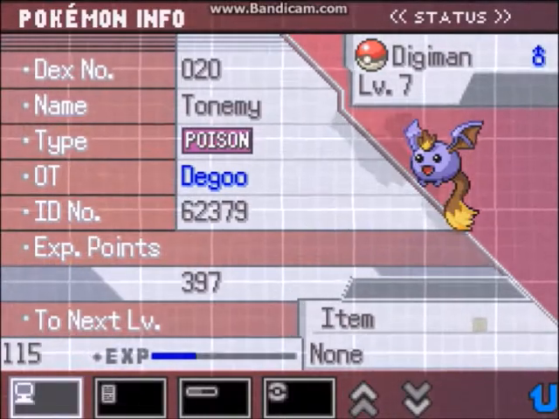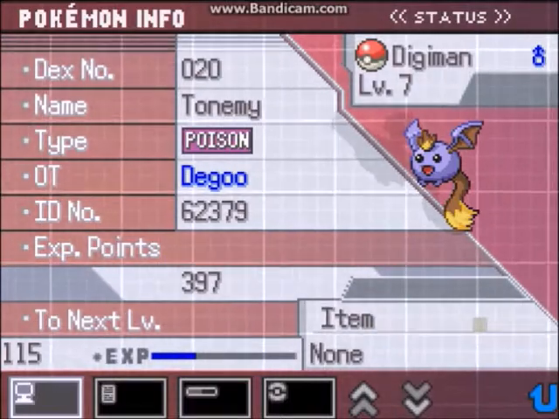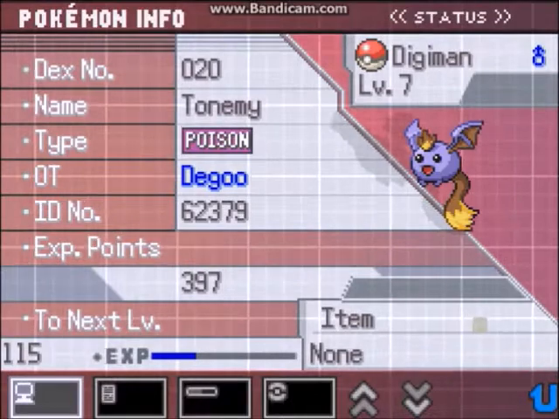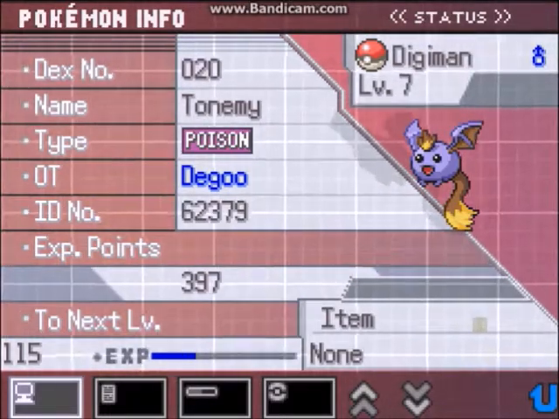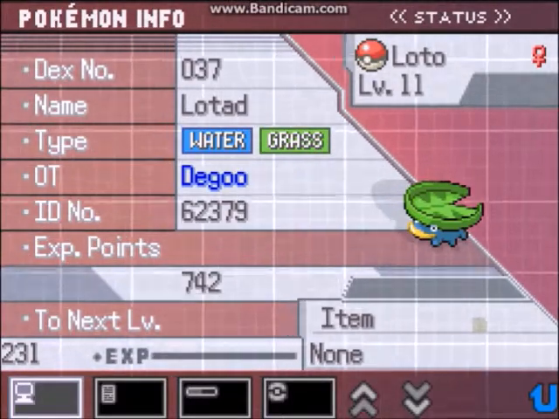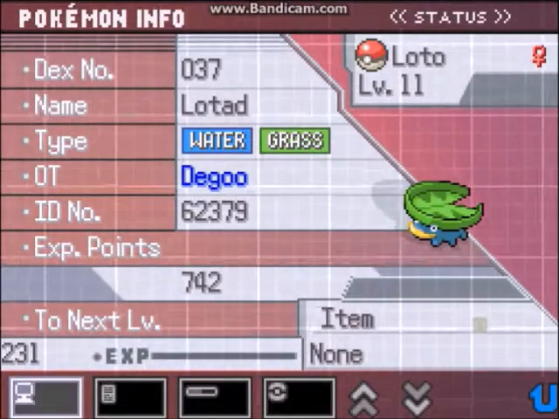Digimon is my Tonami, which a helpful person in my last video pointed out that the Digimon's name was Patamon. Its name was Patamon, so the Digimon I was talking about last episode was Patamon. So, we have Lodo the Lotad, which I might evolve. He's at level 11, so he's a little strong.